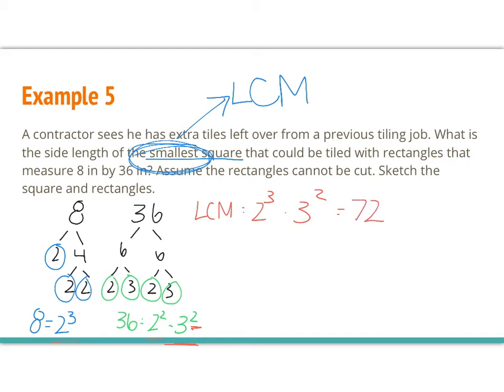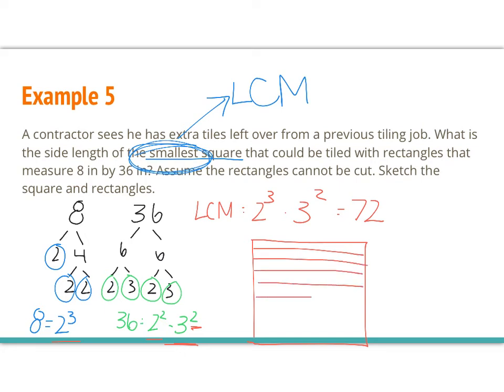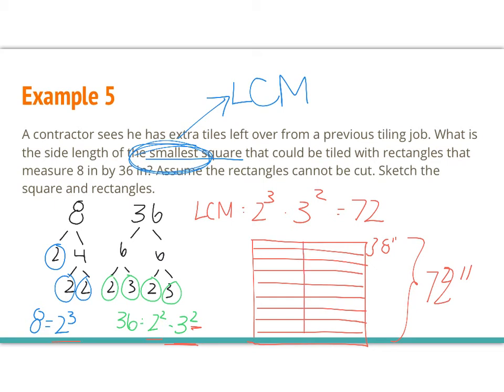So if I were to draw this, I'd make a square, my perfect square, that is 72, okay? That means if my tiles are 8 inches, to get to 72, I needed 9 tiles, 2, 3, 4, 5, 6, 7, 8, 9. 9 tiles, 9 rows of tiles, and each tile again was 8 inches. This whole side would be 72 inches. And then the tiles are 36 inches, so I need 2 tiles wide, where this is 36 inches, and the whole side length again is 72. All right.